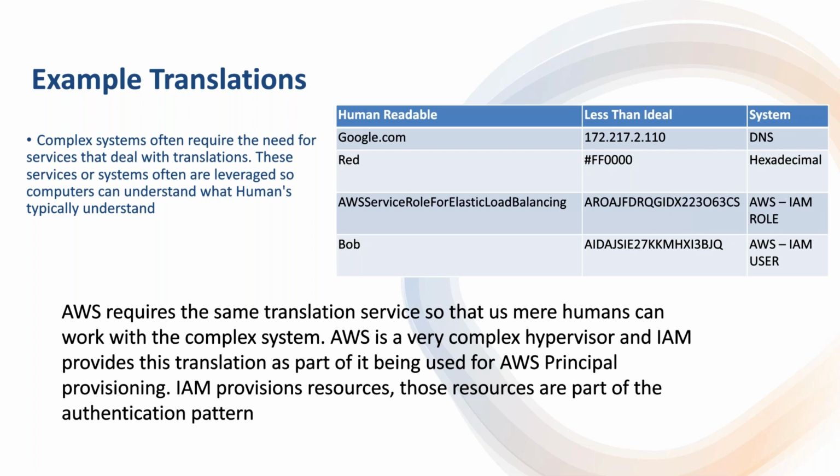And so in the following table, you can see that there's less than ideal things that we can talk about. It probably requires a lot more brain power, right, for that less than ideal column. But then there's the human readable things that I just kind of showcased, right? Google.com, if you translate that, you get that IP address. The color red, as we know it, can be translated into a hexadecimal format. And then for those folks that have been in AWS for some time, you can start to identify the human readable name for a resource, then also the unique ID prefix. And so that table showcases the human readable format, the name, and then also the less than ideal unique prefix that we're going to discuss in a little bit more depth here.